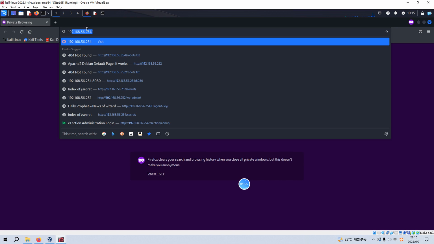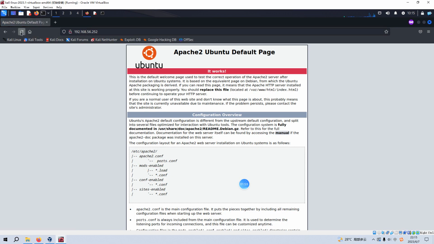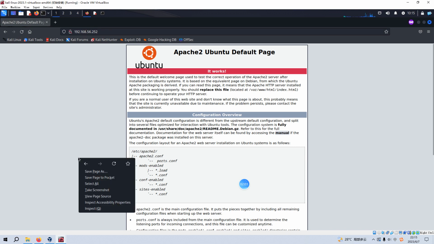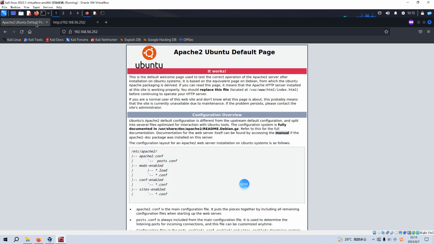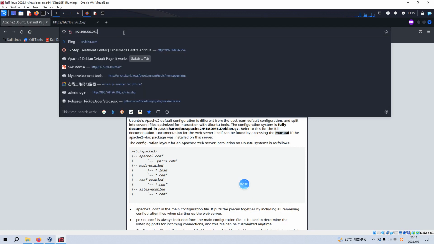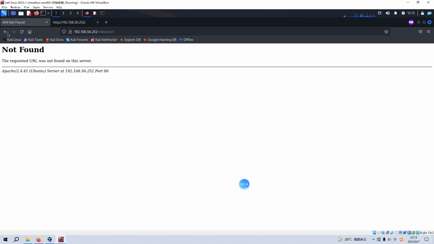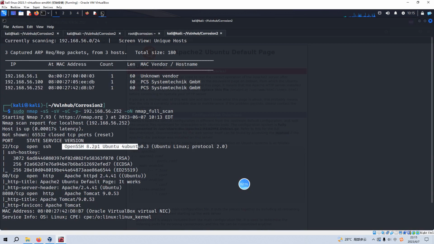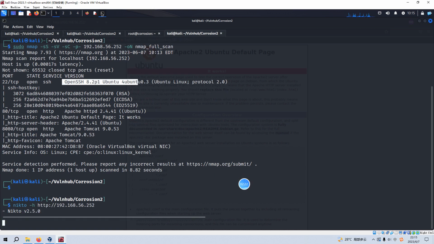Let's put in the IP address of the virtual machine. And let's refresh, and this is the default page. You can also check the source code, but you will not find anything useful. You can also check whether this site has a robots file, but it's not found. So I think now we need to do some enumeration, like use Nikto.